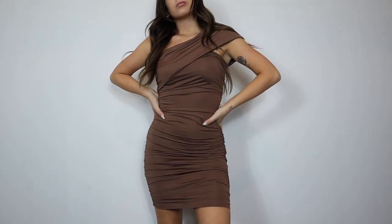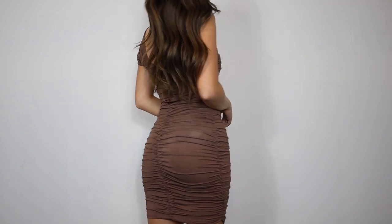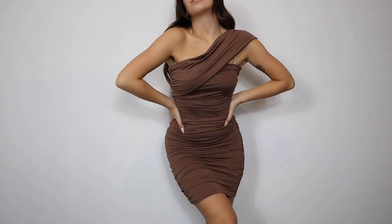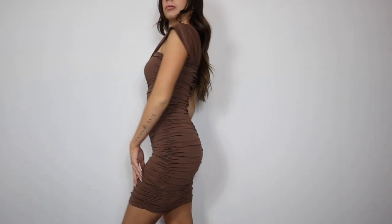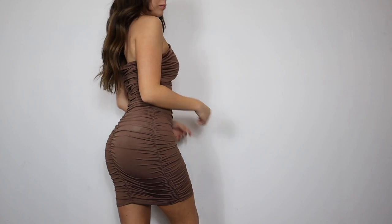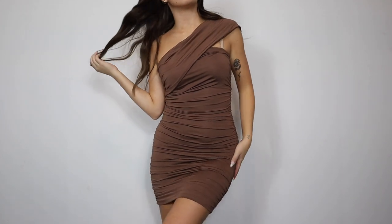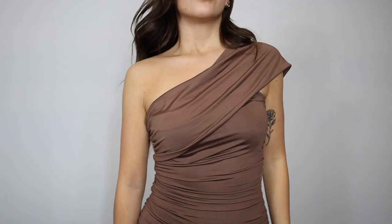The next item is a dress that's hard to tell what it's doing on a hanger, so we'll jump to the try-on. I love the neckline and shoulder situation — it has ruching details all along the front and back, which is so flattering and hugs your curves in all the right places. The stretchy material is a great thickness and not see-through at all. For the price, the quality is really great. I grabbed it in a size small and it fit exactly as expected — perfect for holiday parties or winter and spring weddings.